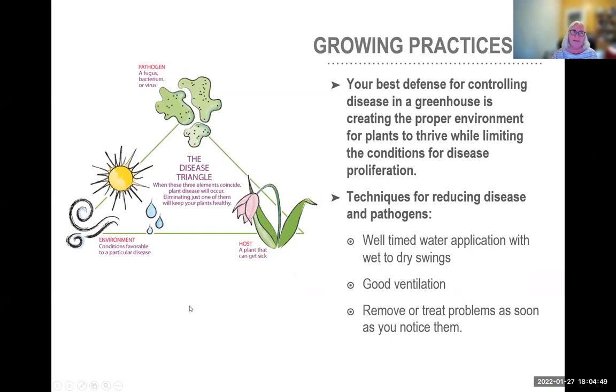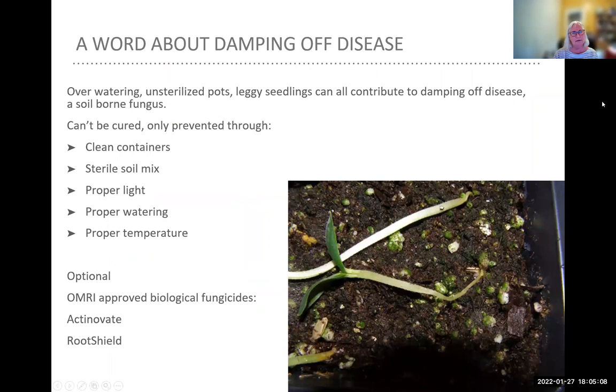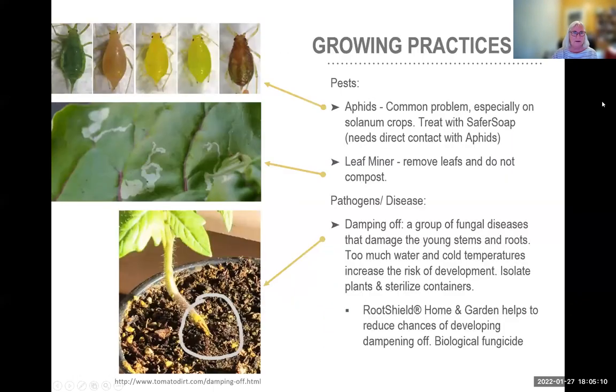Okay, things that can happen bad. We just talked about this. To get a disease, you have to have an environment that's conducive to the disease. You have to have the disease, and you have to have a plant that gets that disease. So for you, did we already see this? We did see this before, didn't we? No, we didn't. I'm sorry, I'm confusing myself. Okay. So aphids can happen.